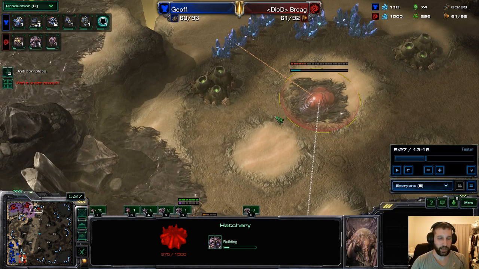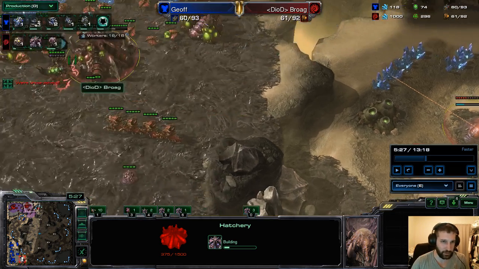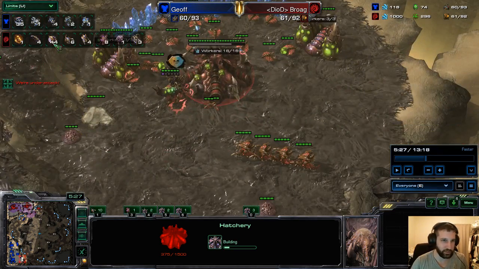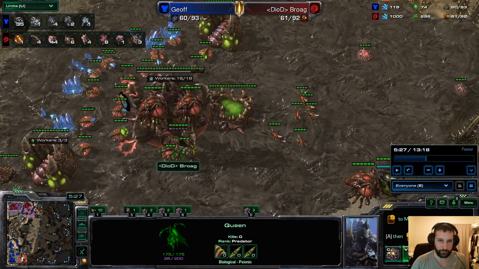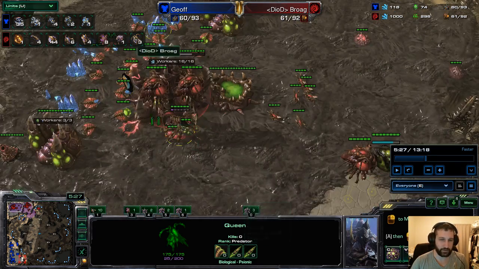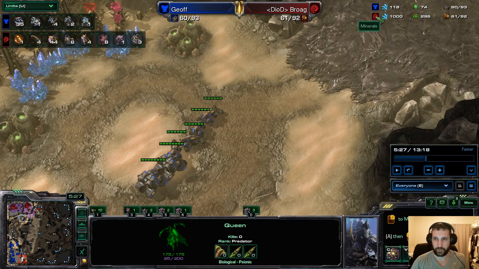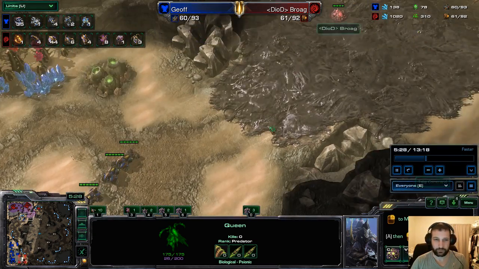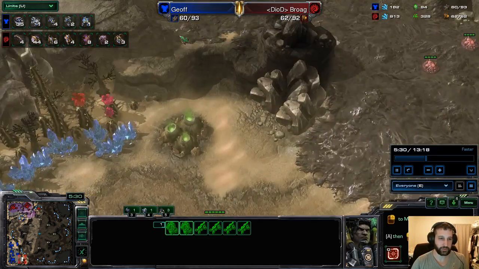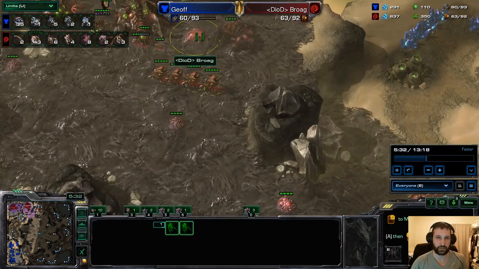Let's take a look right before the engagement. Okay, so we have third base has just gone down, 1,000 minerals. That's a little bit worrisome for me. A little bit low on larva at the moment, but need to see this spent immediately because units are going to be necessary to hold this.